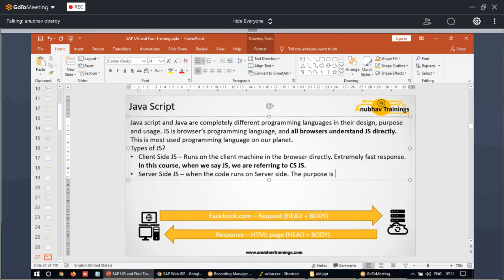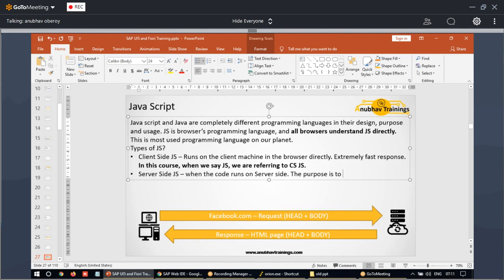Now comes the question of what JavaScript is capable of. But before that, let's understand the types of JavaScript. There are two types of JavaScript. Interview question. First is called client-side JavaScript and second is called server-side JavaScript. As the name suggests, client side and server side.